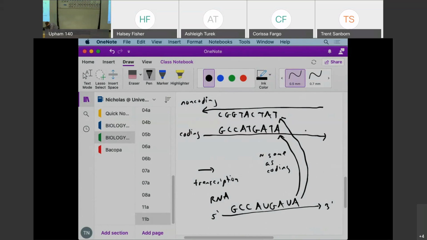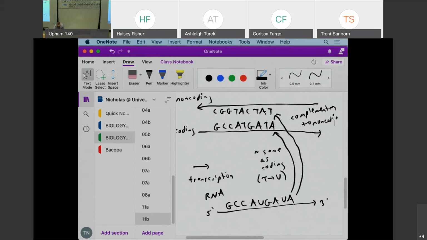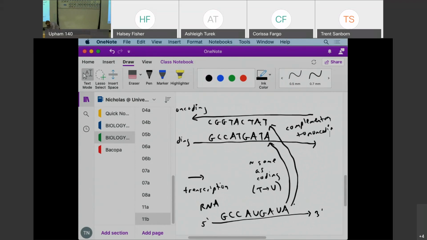So the sequence is the same as the coding strand with that exception of changing our T's into U's. And it's complementary to the non-coding strand.